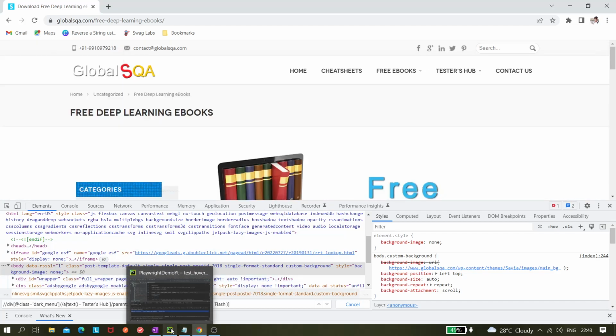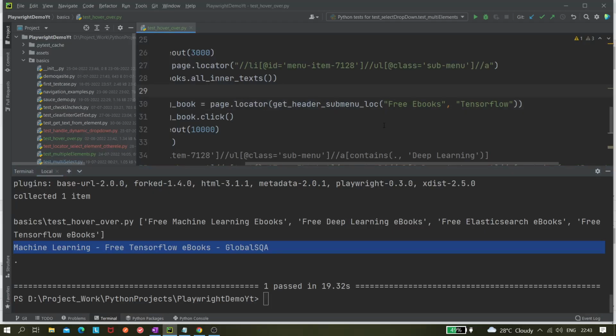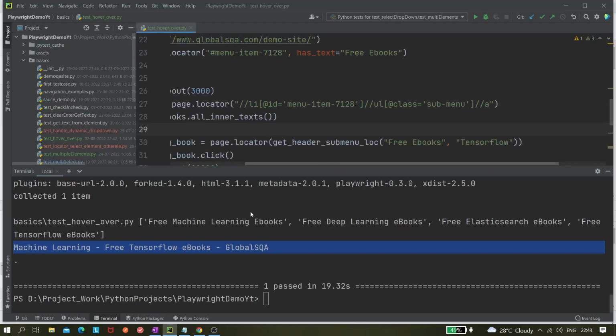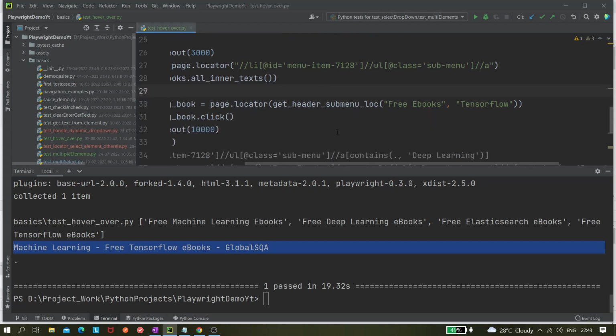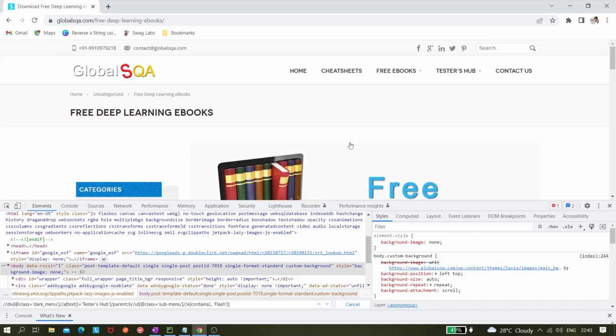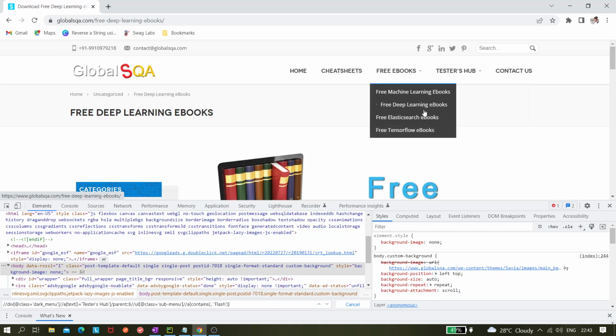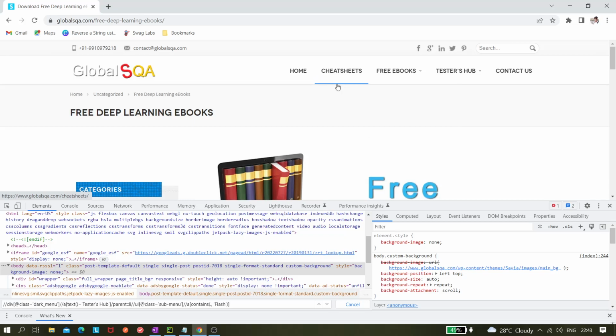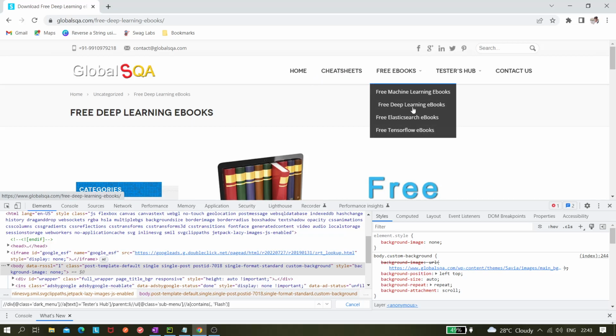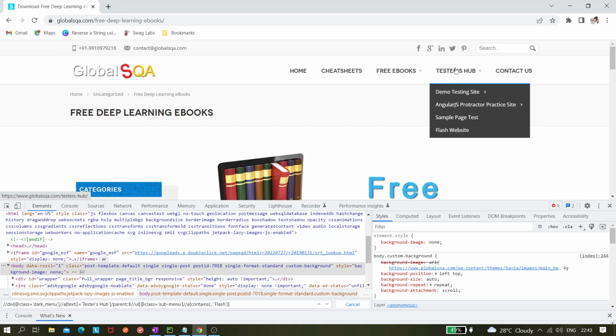Because that is not the objective of this video. We can see how we can hover over some elements and then select some values from them. You can see this kind of feature on many websites. So you can try those and try to select those values that appear after hovering over them, and try whether it's working or not.